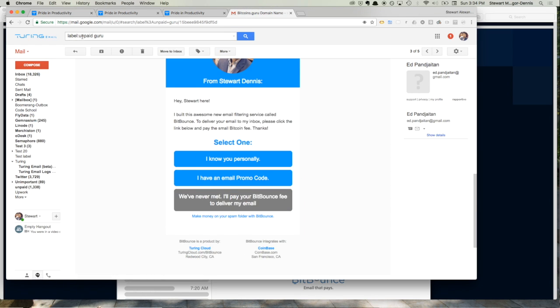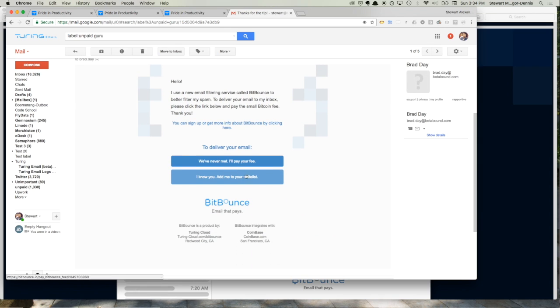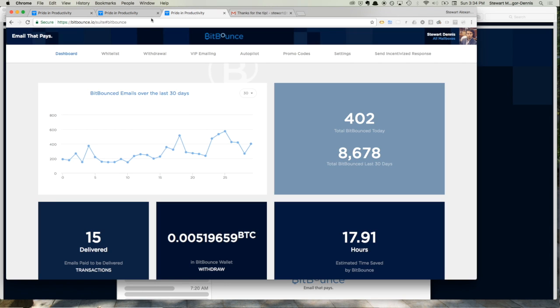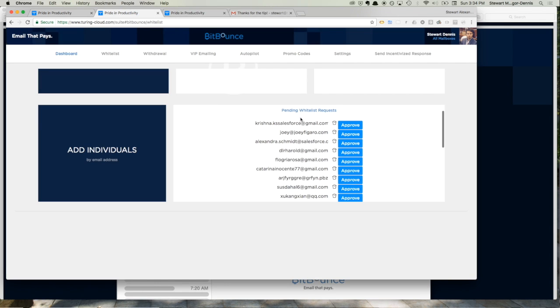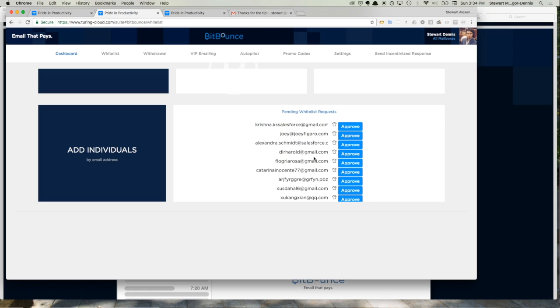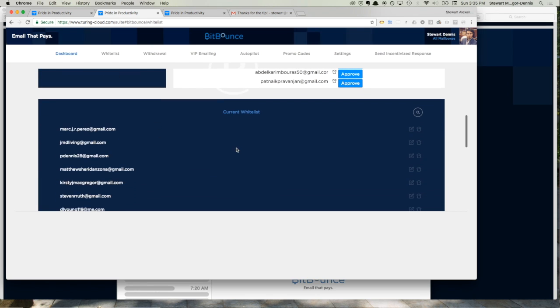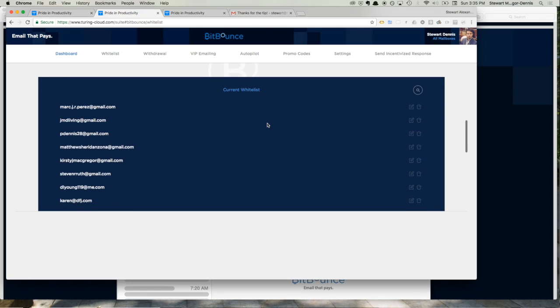We've updated this to a new design, which is intended to be a bit more friendly, and we only show the promo code for people who want to activate that feature, because most people aren't giving talks. So if you get an unsolicited email, such as one about some beta service called BetaBound, you can either say, I know you, add me to your whitelist, or say I want to pay your BitBounce fee.